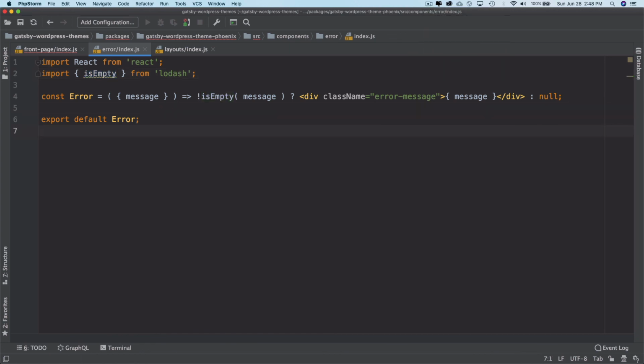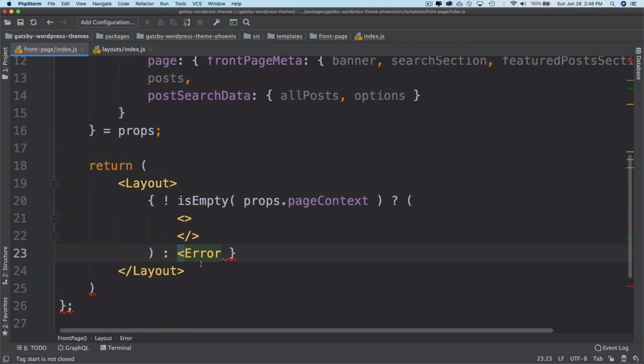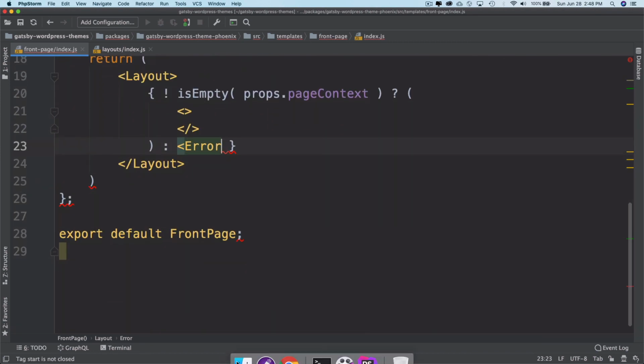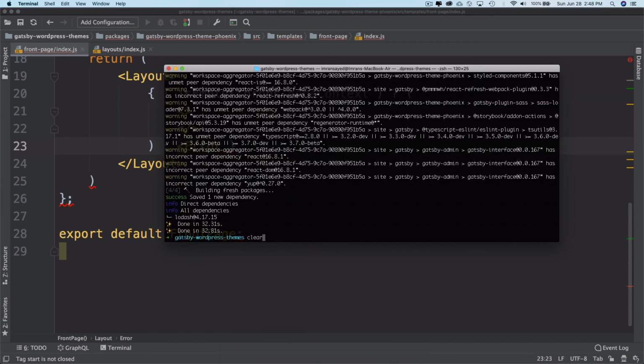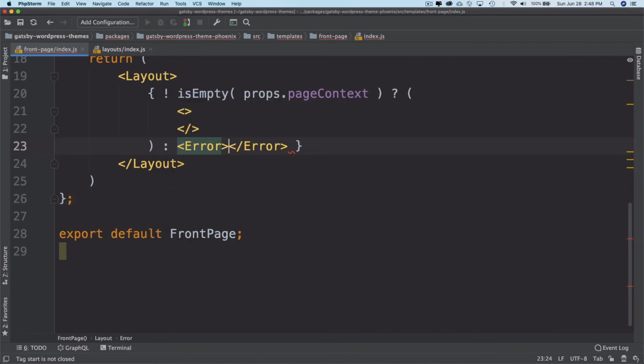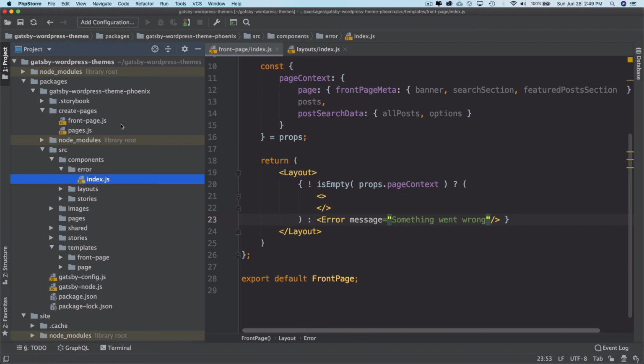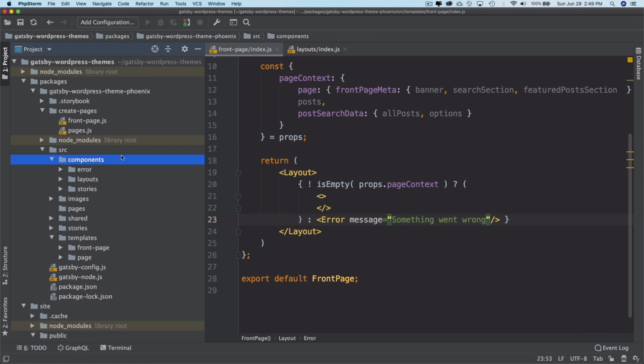Okay, so we have got our error component ready, and I'm just going to use that here. I'll say error, and it would have already imported it on top, which is great. I can also spin up my development server, because while we are working on it, this can just start doing its work. Not inside, but we'll just pass the message saying that something went wrong. Okay, so I think we've got everything ready. All we have to do now is create the hero component. So again, I'll go inside of my components. All of the components you'll keep inside of the components directory, and all of the templates will go over here inside of source.